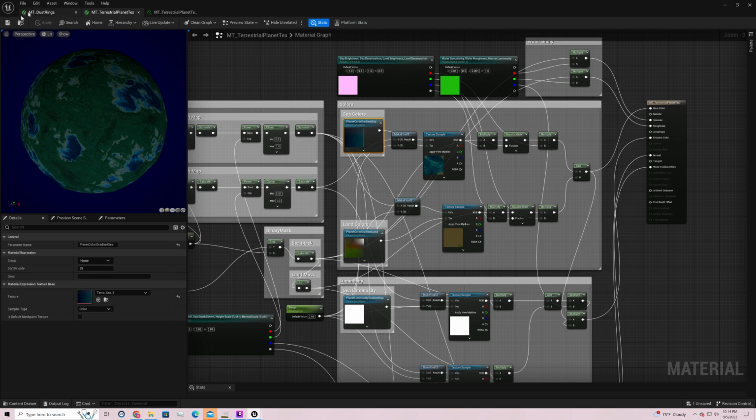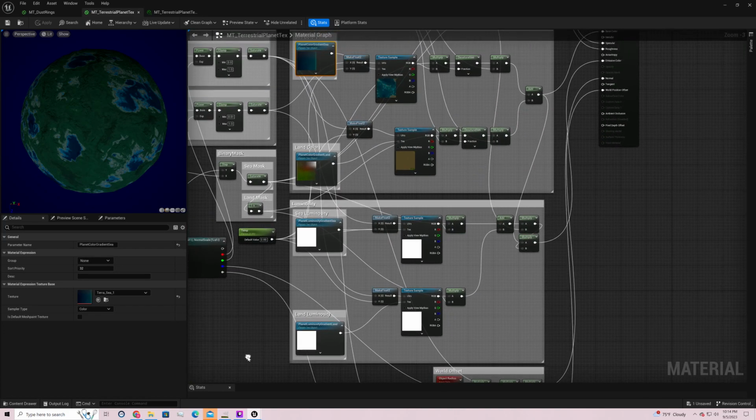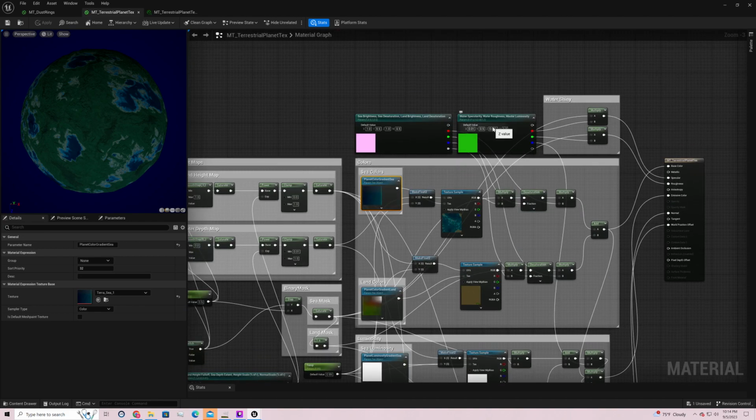Okay, now the last thing that we'll show, because this is fun, the last part of this texture is I'm just going to show how these luminosity gradients work. Right now we just have the default luminosity gradient here, which is just white, which means that our luminosity is just going to be a flat value of whatever's set here, which is why we can say, oh, we're going to have like 1% brightness so that you can see a little bit of the dark side of the planet. But what if we had something like a lava planet where we wanted the ocean to glow but not the land? So that's where these guys come in.